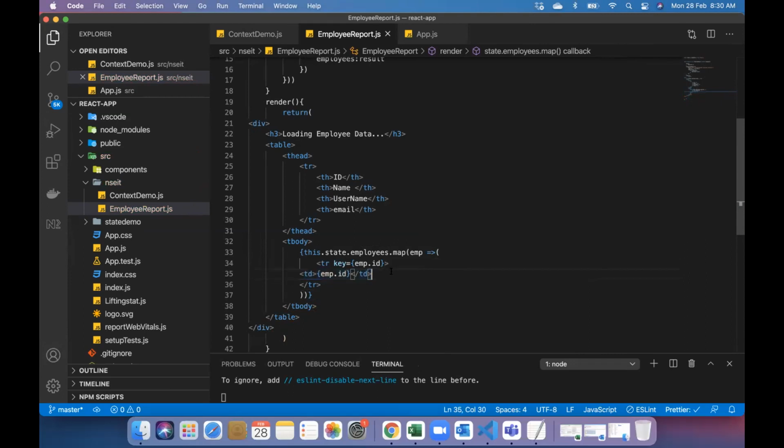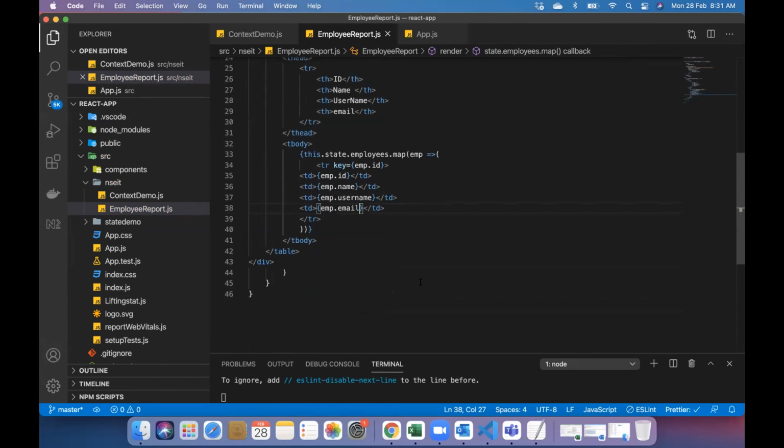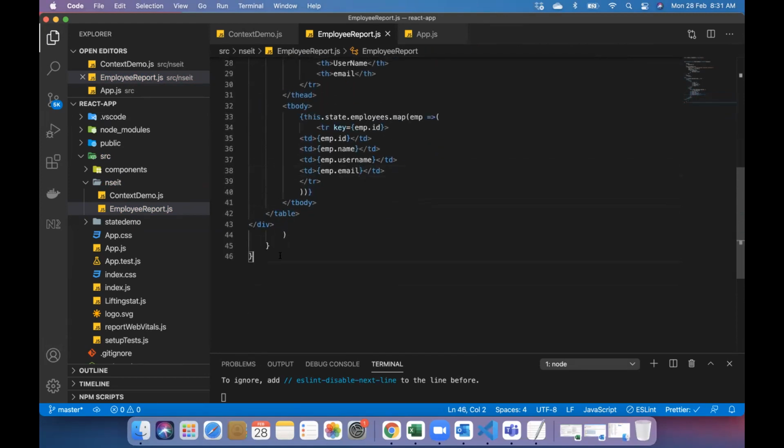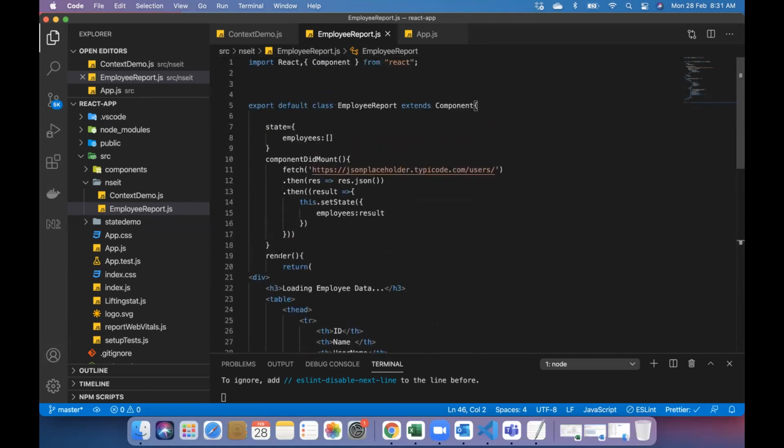I copy this, name, so the properties I'm having now. So the table tag is getting closed just the way it is supposed to be closed here. Are you clear now? So these are the details I'm having now. Later on, we have class export default class EmployeeReport. So let me try to make it.